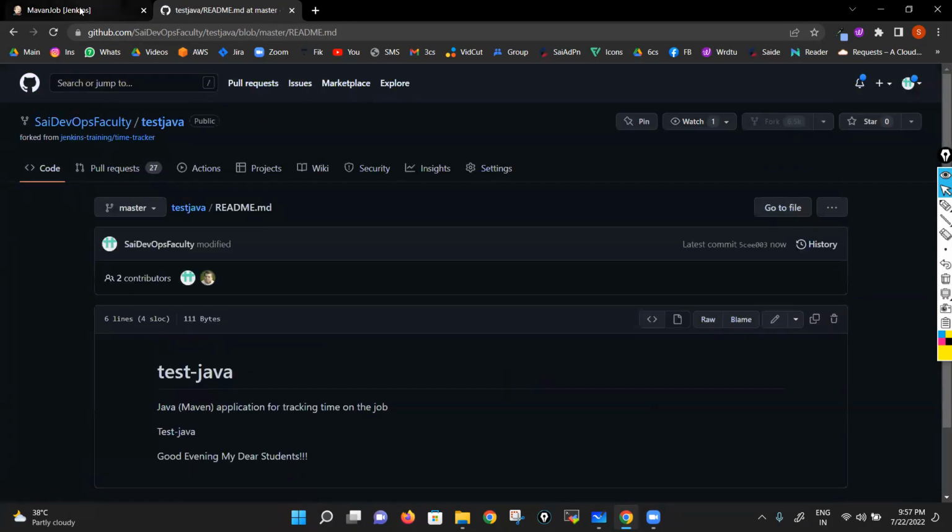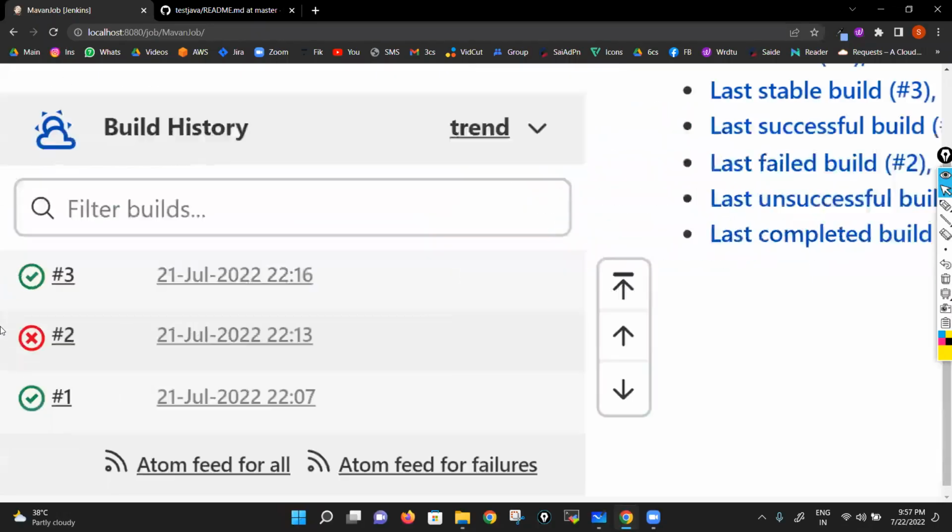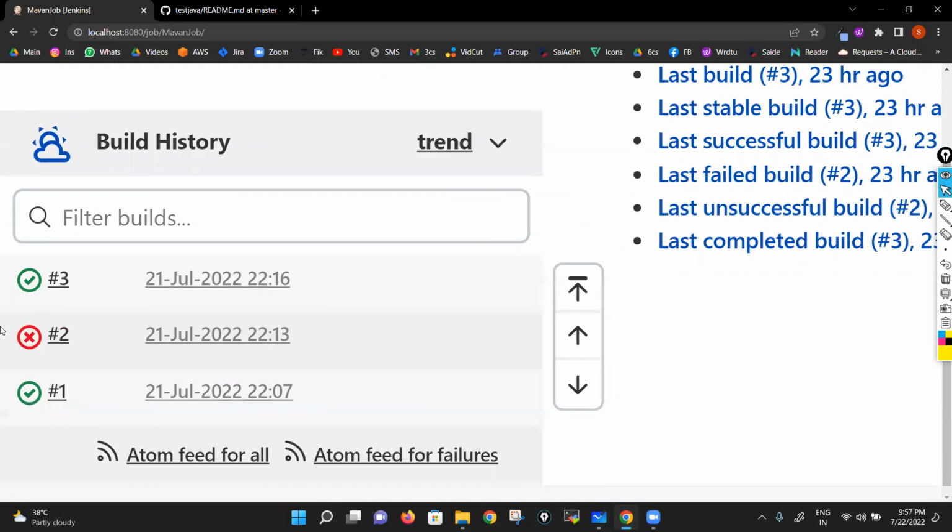Within 1 minute, you can see one build. Observe carefully. Let's wait.